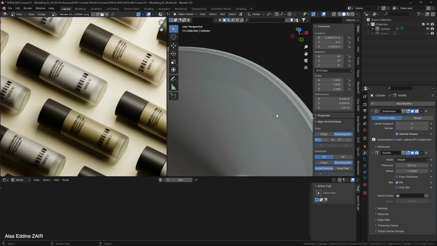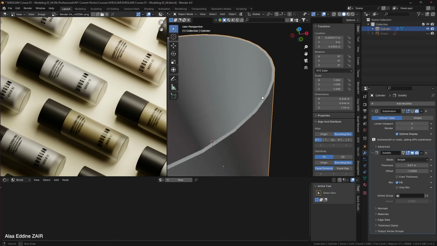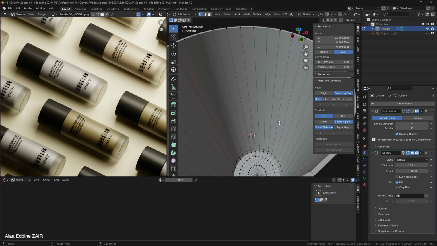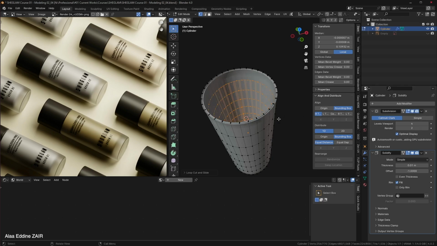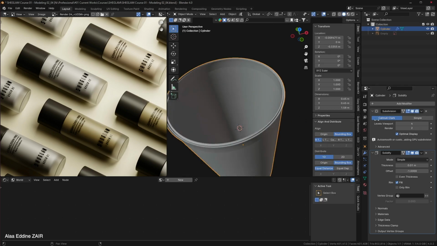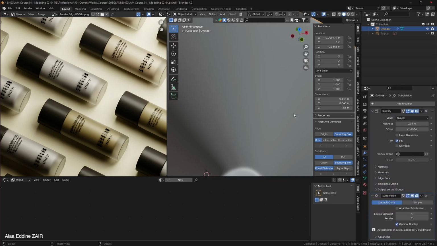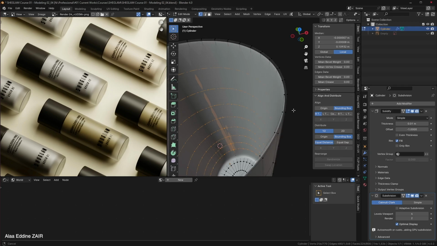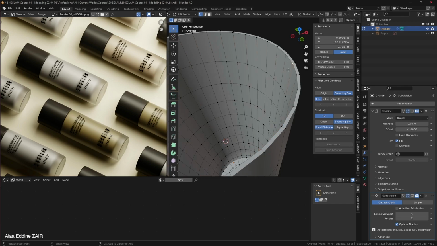We have an issue here happening after we applied the scale. And if we go to edit mode, if you remember we deleted edge loops here, we need to recreate them with Ctrl R and scroll up. Let's enable the subdivision modifier. The subdivision modifier needs to be at the bottom of the solidify modifier. And now we can create a lip here.